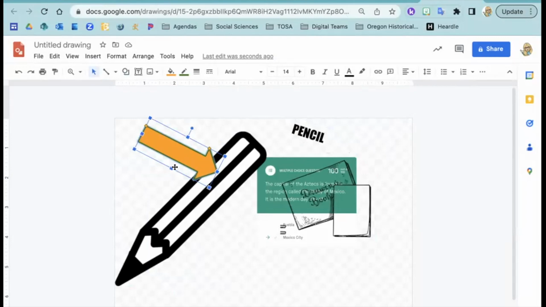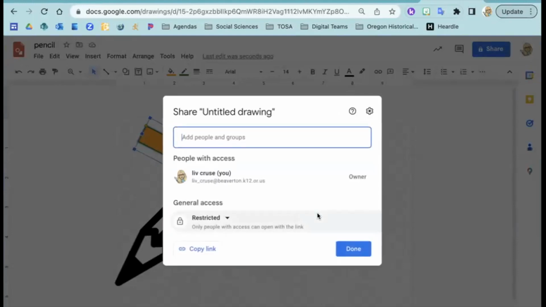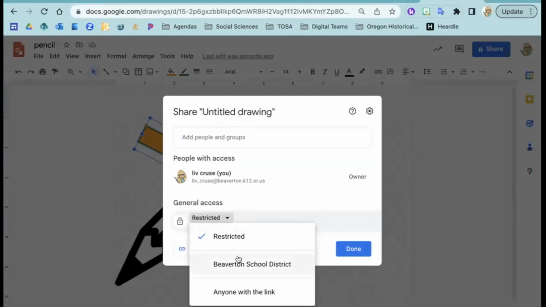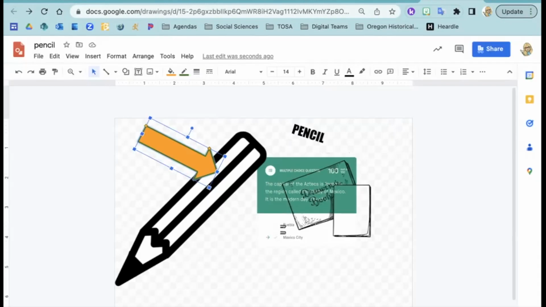So if I were to share this document with all of you, you can all add in there, and I can share this with you right now. I would change the settings to this. And if I sent you this link right now, which you could also do with the whole class, you can drop this in Canvas, for example, put this link in there. And if you wanted students to be able to do this, I can drop that in there, and you can all get onto my doc if you wanted to, as long as those shared settings are there.